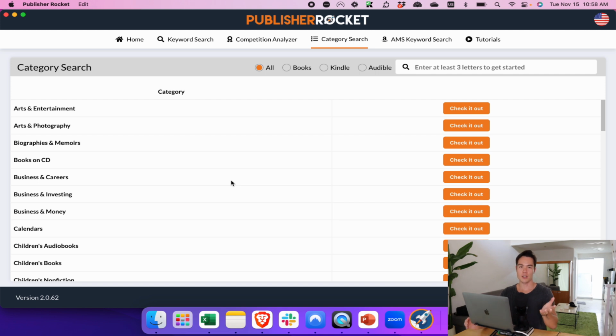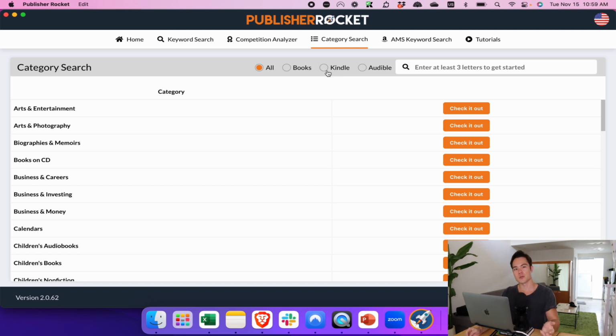But what makes Publisher Rocket worth it is the category search features. There are very few tools that actually give you a list of all the Amazon categories like Publisher Rocket. So that is what makes this worth it. With Publisher Rocket, you can get the book category, the Kindle category, Audible category. And you guys know that you can add your book in additional categories. And if you become number one in that category, you get the orange bestseller badge. So if you can find categories that are fairly easy to rank number one in and get the orange bestseller badge, that is huge social proof for your book and your sales will increase. So it's a legit strategy to do so.